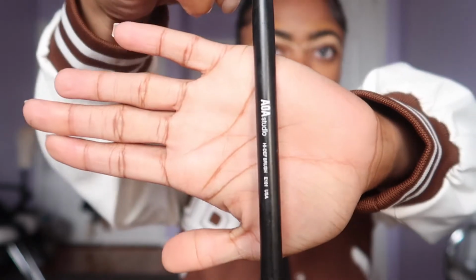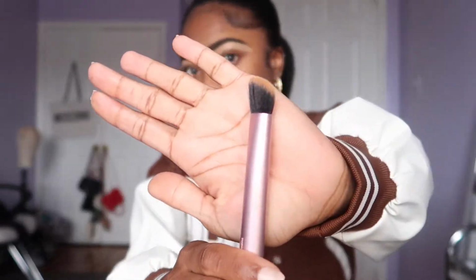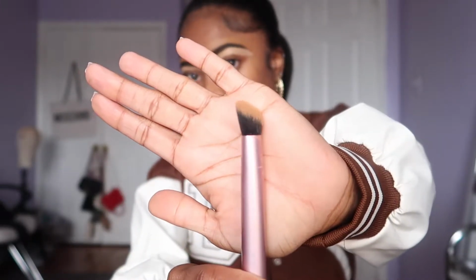So I'm using this AOA Studio E01 high def brush. I'm using this for the bottom, and I'm going to use this Real Techniques 421. I really like this one because of the angle of it.